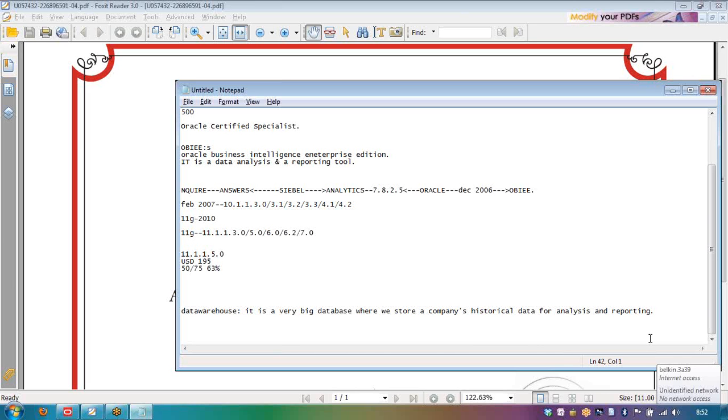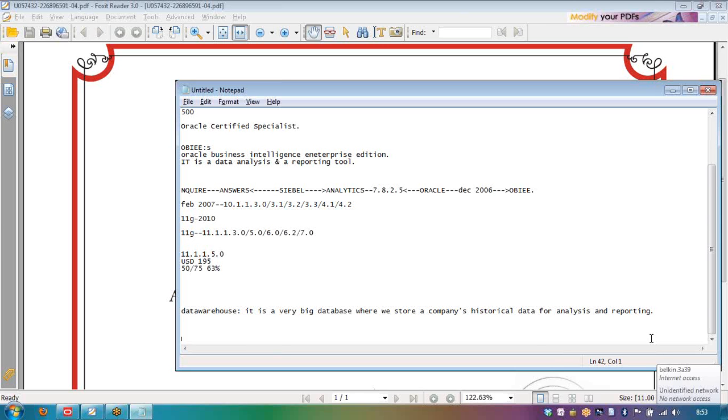Now, when I say data warehouse, it is an environment where not only your historical data is stored, but you also need to retain your current data. Because without current data, I cannot compare. I cannot analyze. Let's say I want to find out my current month sales and compare it to my last month sales. Last month sales, let us assume, is there in the data warehouse. Current month sales, let's say I don't have the data. Then can you do an analysis?